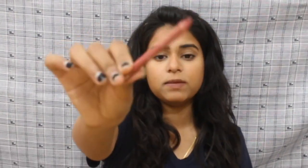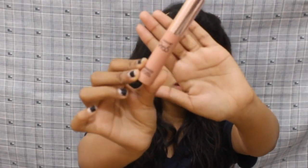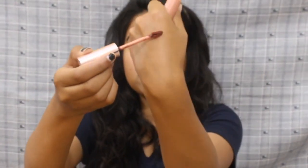The last and final step is lipstick. First I'm gonna use this lip liner — this is by Miss Claire. For the lipstick I'm gonna take this Lakmé 9 to 5 Weightless Mousse Lipstick in the shade Cocoa Soft — a brown shade. The reason I applied a pink lip liner is to soften the look a little because my blush is pink, so I'm going brown on the lips but with a subtle pink tint as well.